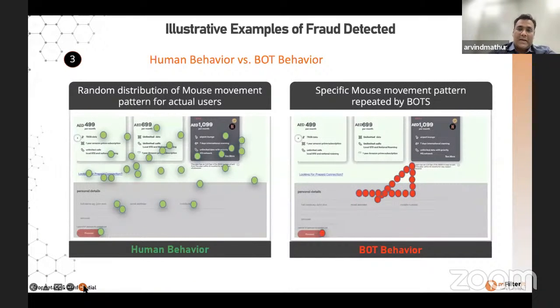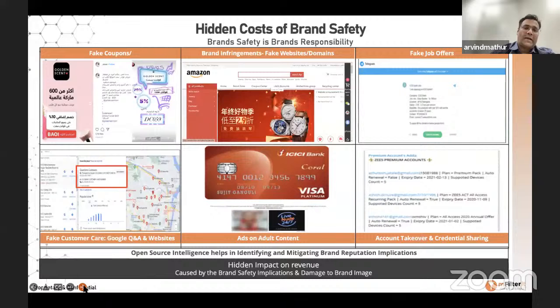Another example for mouse movement behaviors. Interestingly, this was for a telco, and what we observed was that the mouse movement patterns for genuine users will be very scattered. Which means if I would ask any of you to go to a page and replicate your own mouse movement behavior, you won't be able to do it, right? But for a bot or a program which is configured to go to a landing page and engage in a certain way, it'll actually always have the same patterns, right? So these are a few examples of how we go about detecting ad fraud.